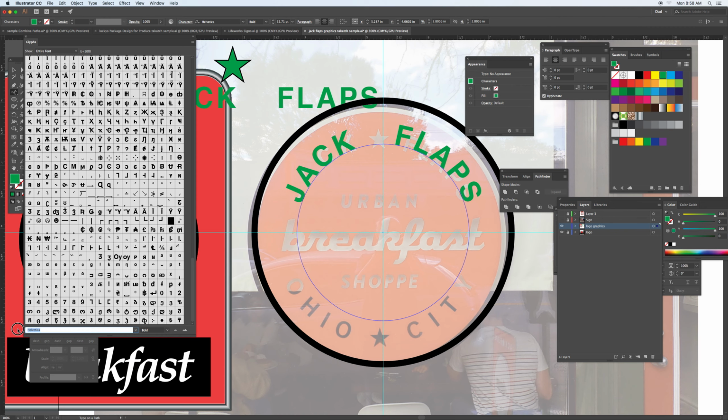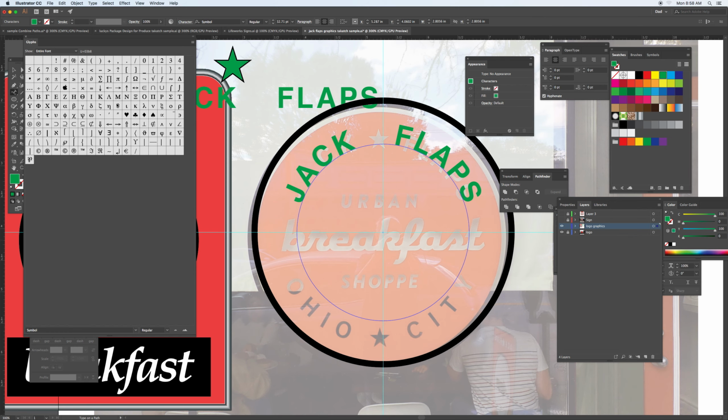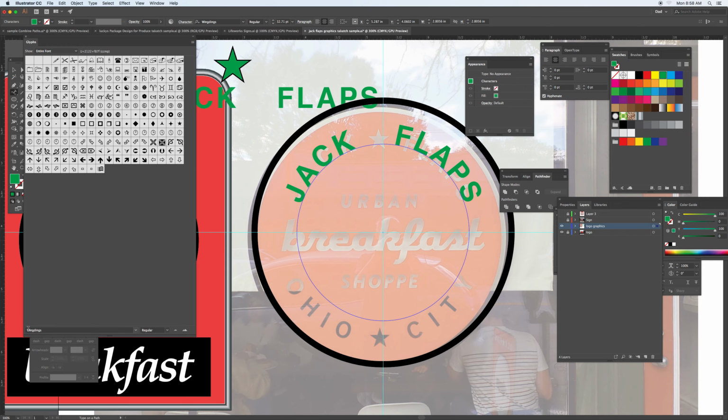If you come down at the bottom and type in symbol, to get a little bit of it started, hit return, it'll give me the symbols that are there, and I don't see a star. Let's see if this will do it here. So here's the star, so I can just double click on it, that's going to do it. So there's the star shape right there. And you can see that this type is placed in there.